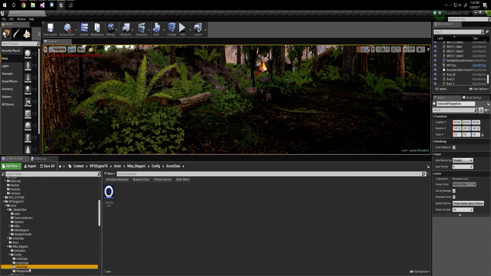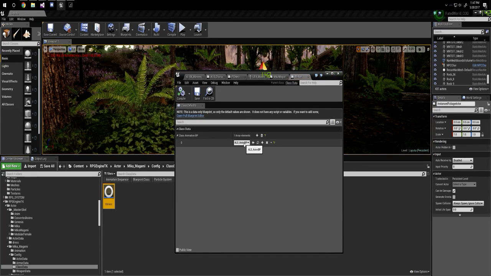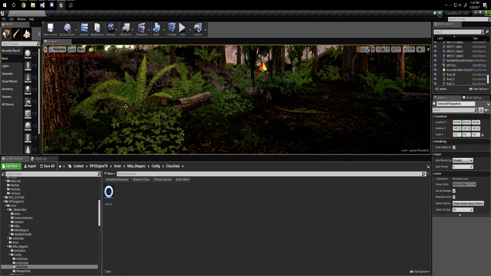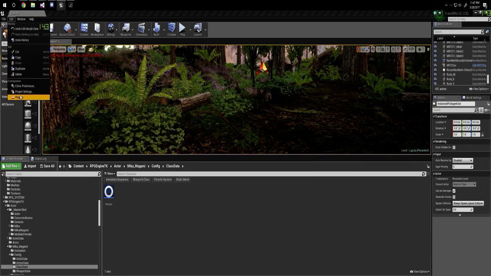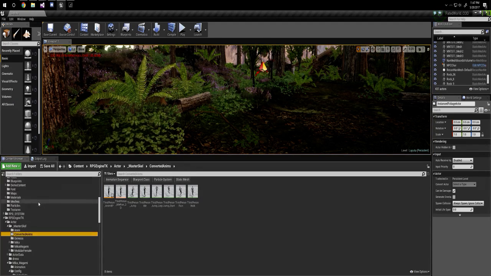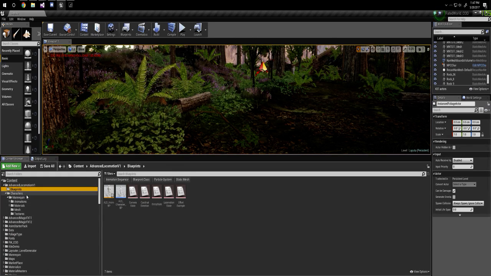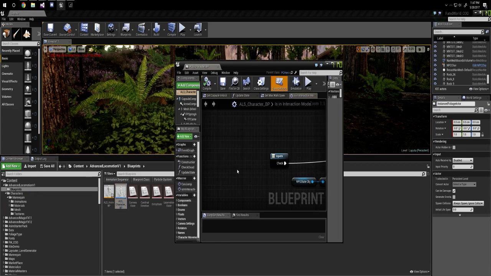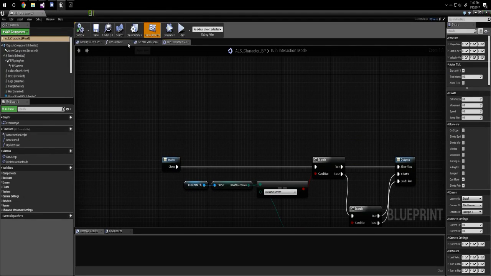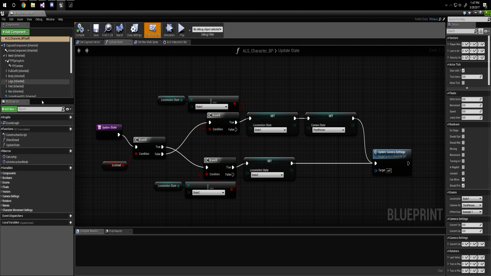And then come down here to the class. All I did was set the class animation blueprint to the one that comes with it. The other part of that is to come over to the actual character blueprint. What I did with this is the character blueprint has all the information that it needs for operating that character in general specifically.